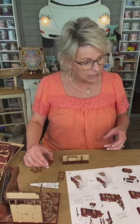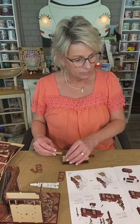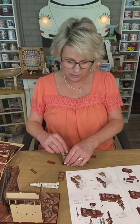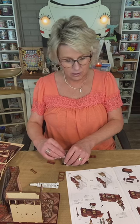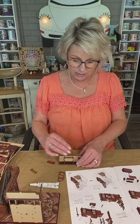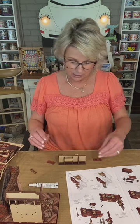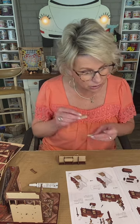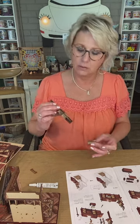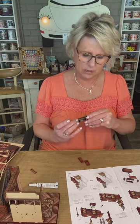Okay, so what it's telling me to do is right down here on this end. Okay, let's see. This is going to go here. Okay. Look at the pictures. They do have a lot of good pictures. So this sits right in here. I'm going to turn it around as soon as I get these kind of in place, because it's really cute. And then these two go right here. So I'm going to glue those down. Let me show you. Is that supposed to go all the way down? Yeah. Oh, okay.